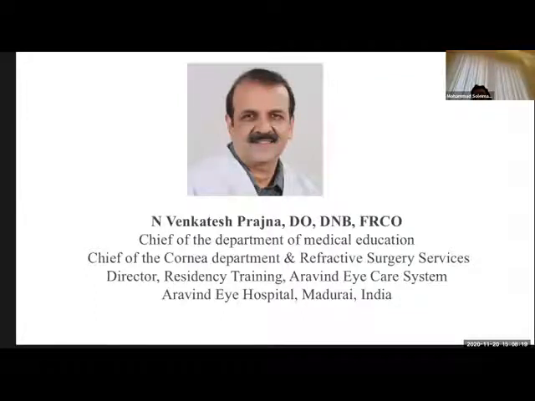He has over 150 peer-reviewed publications in famous ophthalmic journals, and he is a member of the Assessment and Examination Committee of the International Council of Ophthalmology, or ICO, during the past years. He has been a recipient of large competitive grants from NIH and other public organizations, and he has written over 10 book chapters and 3 books, and he is the chief editor for Principles and Practice of Ophthalmology, the 2nd edition. Professor Prajna, would you start your presentation, please?